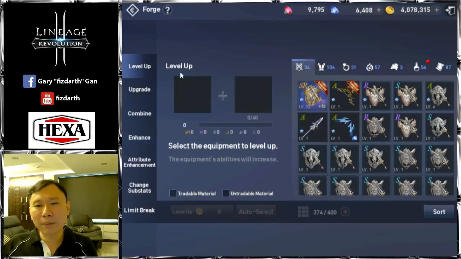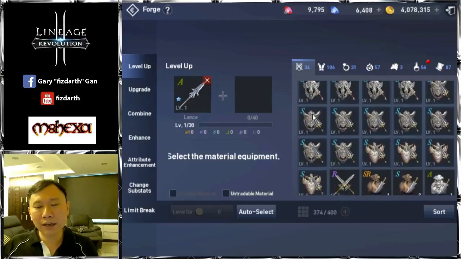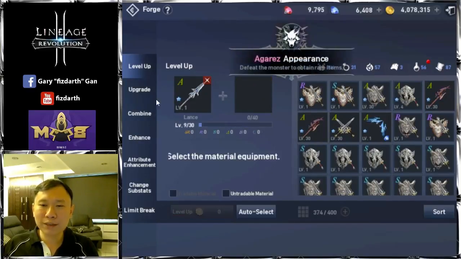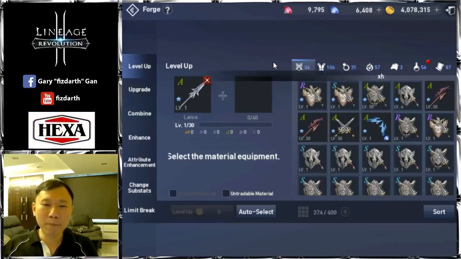Now, level up is when you have a weapon. How it works is, for example, this one is an A weapon. I can level it up to 30. I can use a varnish to level it up, or I can use another weapon to level it up. Once it hits 30, then I can upgrade or I can combine.